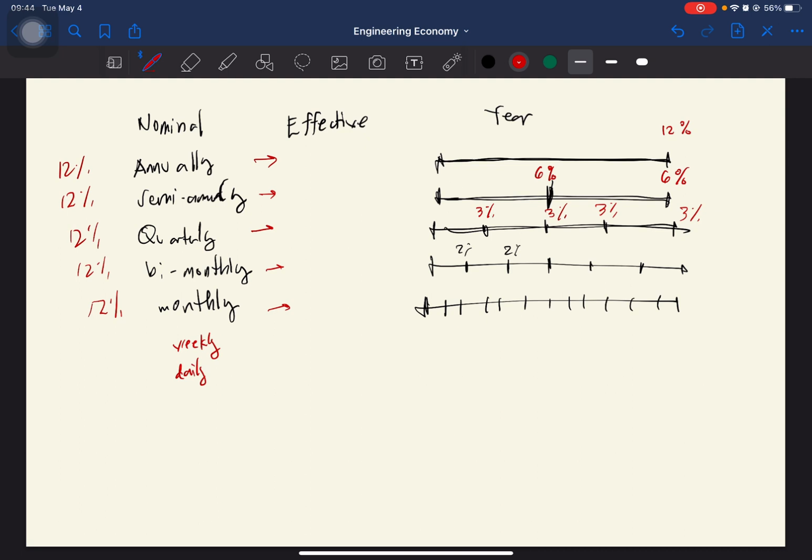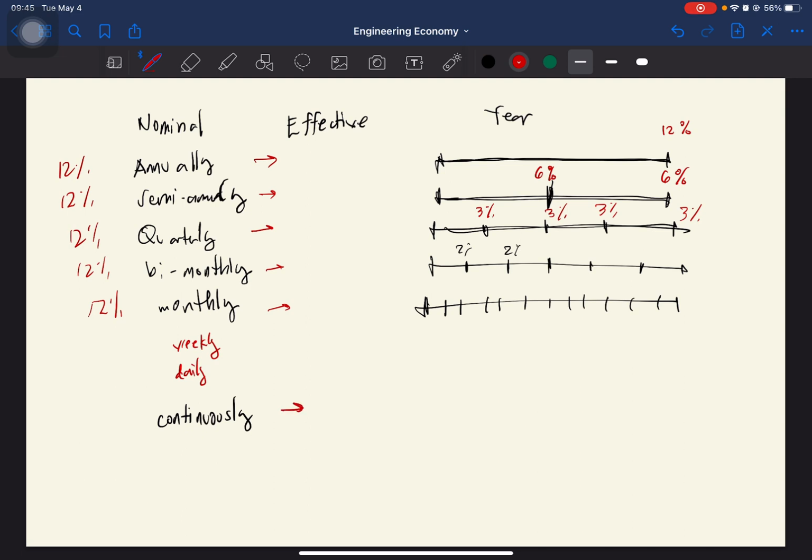Compounded continuously is even finer than daily. If you went down to daily compounding, you would divide the nominal interest rate by 365 or 366 days. We can also go down to hourly, every minute, every second. As the compounding periods reach infinity, the division of your compounding periods becomes extremely small. So we have what is called compounded continuously. It's almost as if your money is compounded every second. What we will study now is its effect.